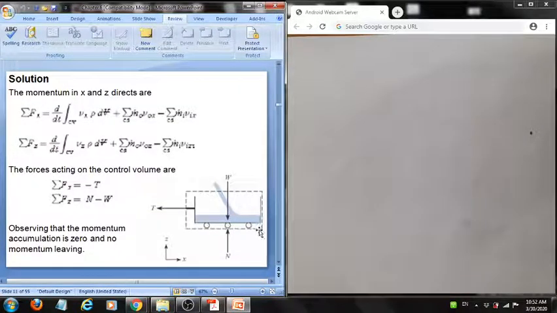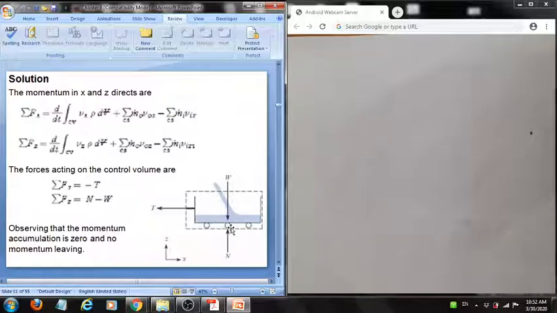First of all, we have to identify and draw the control volume. We have drawn it around the cart because we are interested in its weight and the tension, so it's obvious that we have included everything in the cart as shown. We have a fluid entering, and no fluid leaving. The forces acting on this control volume are the tension, always tension pulls, the weight of the cart, and also the normal force exerted by the scale on the cart.